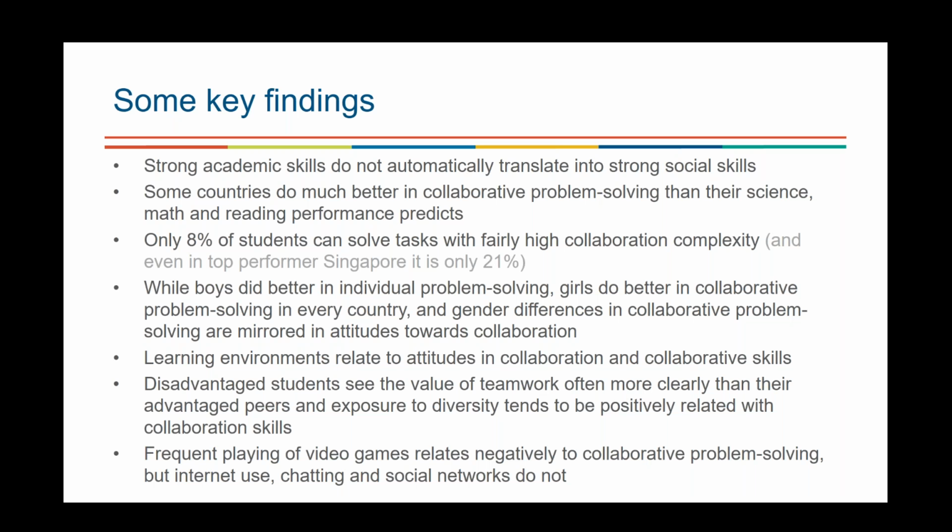In absolute terms, we've seen that only 8% of students can solve the tasks at level 4, where the collaboration complexity is fairly high, and even in top performer Singapore, it's just 1 in 5. We've seen that boys did better in individual problem solving in 2012, but girls do better in collaborative problem solving in every country. And gender differences in collaborative problem solving seem to be mirrored in the attitudes towards collaboration. Girls show a more positive value of relationships, whereas boys put greater emphasis on teamwork.